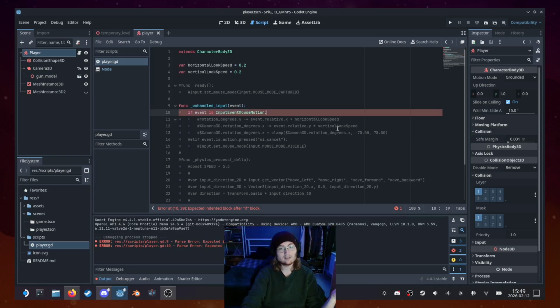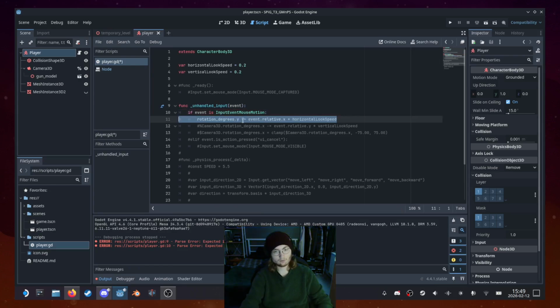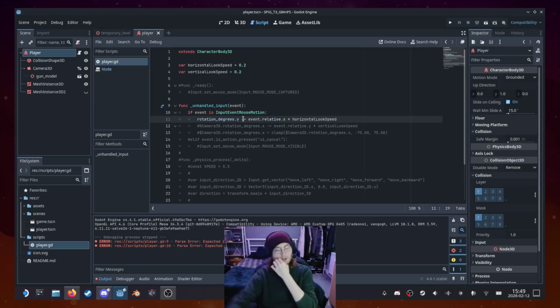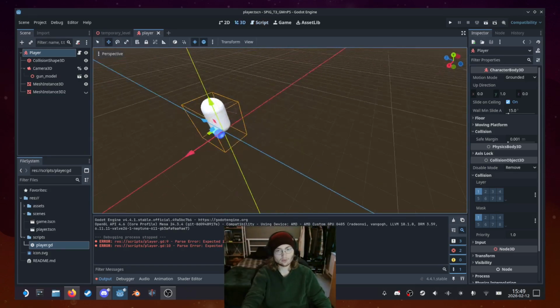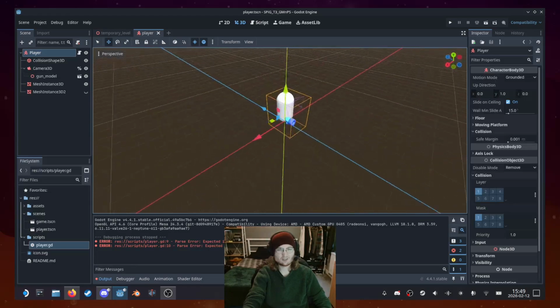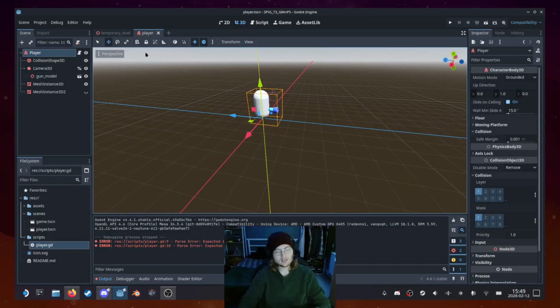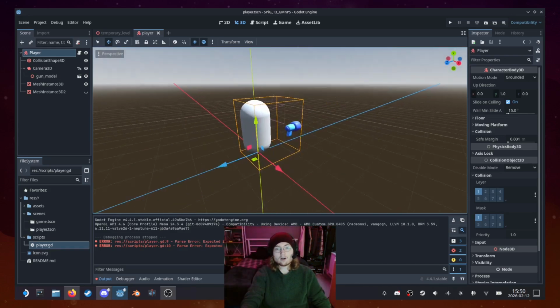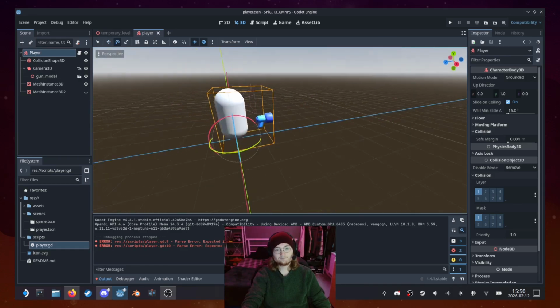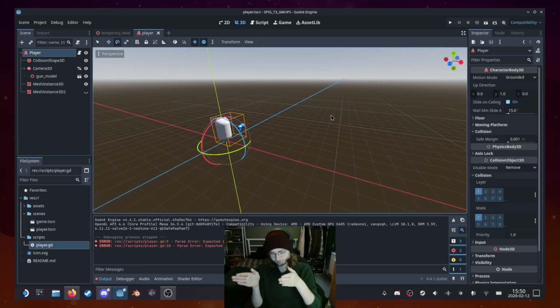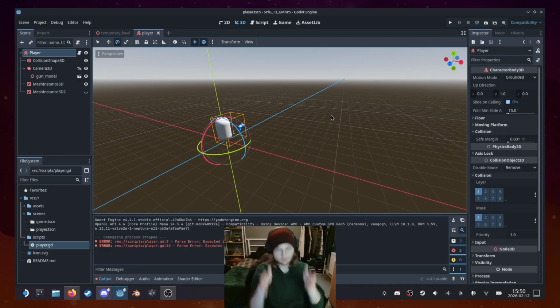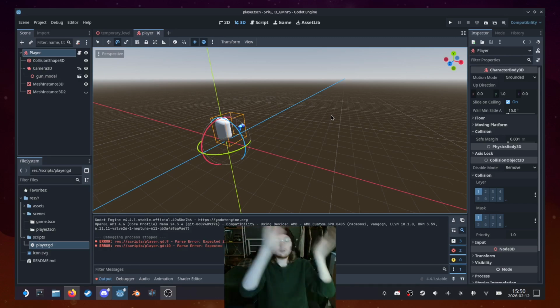Three things are happening in this if statement. We have our rotation along our y-axis. Now, let me actually go into what we're doing here, the 3 bits. Well, the 2 bits, the third one is more of a rule against something anyway. We have our character. Now, we want to be able to look horizontally as well as vertically. And that together, we can look anywhere in the world.